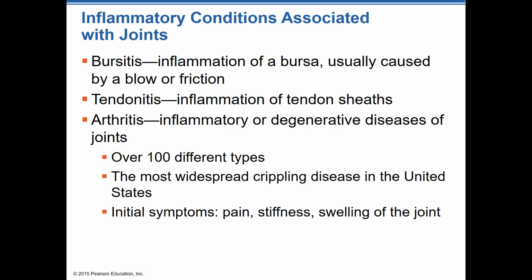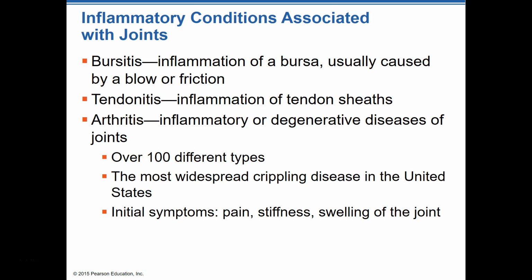Arthritis is an inflammatory or a degenerative disease. There's a whole bunch of different types of arthritis. Basically, in a nutshell, it's a progressive damage to those joints. We can see those in a lot of different joints, even the joints in our back, hips, knees. It's not necessarily only associated with a certain type of joint.